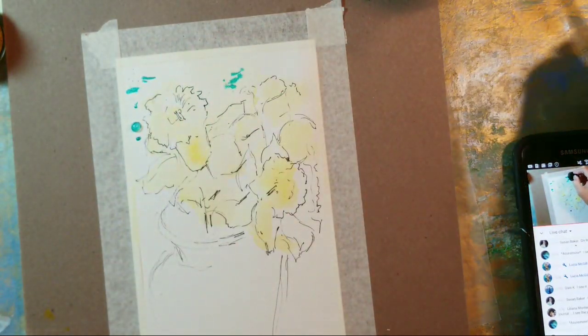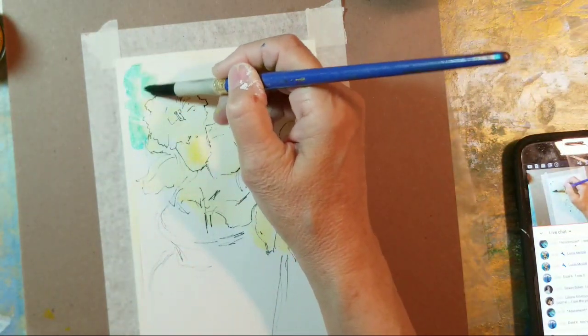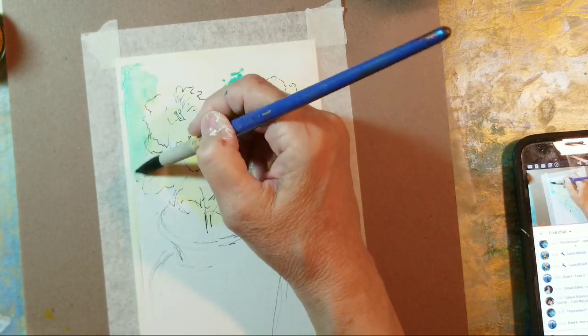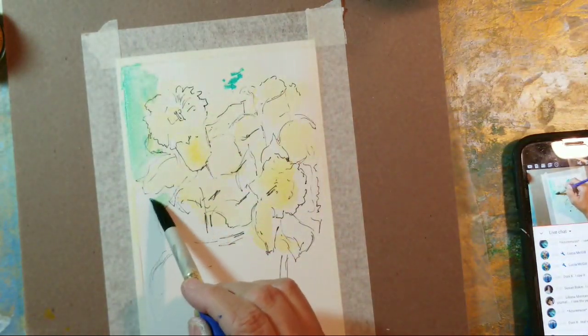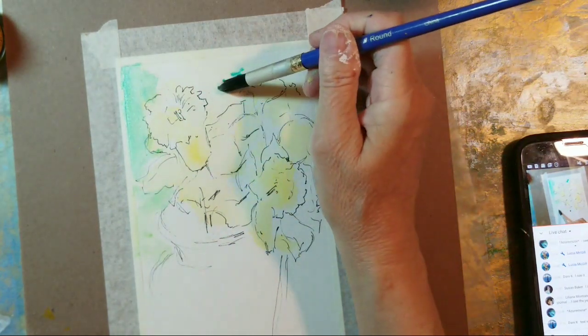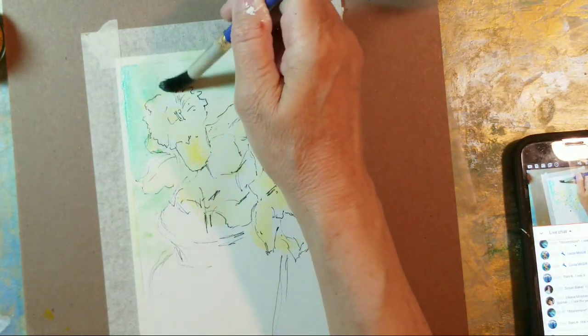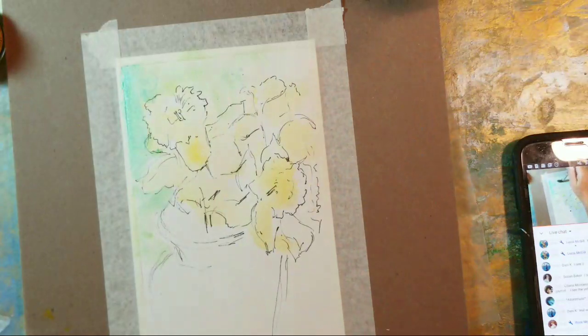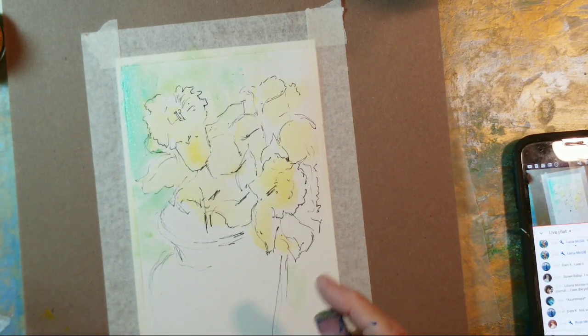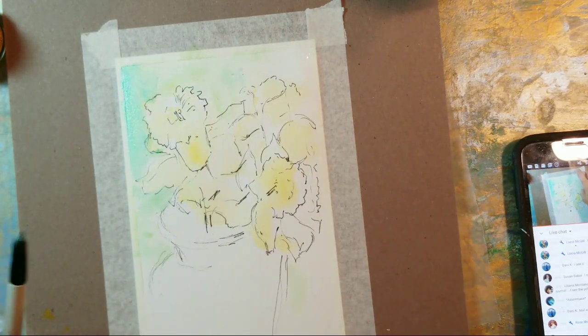In 2017, when I was doing my big journal, I did daffodils, and I was trying to imagine how daffodils would look at midnight, at night. They don't go to sleep. They're still out there blooming away. I did a page called Midnight Daffodils or something like that, with just a little spritz of water there, and here.